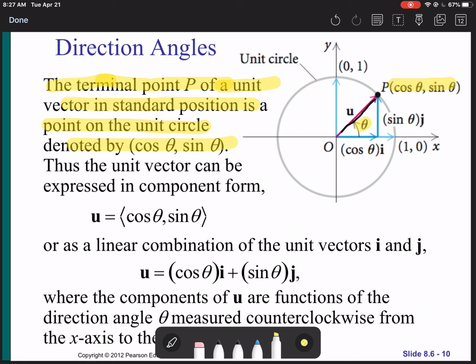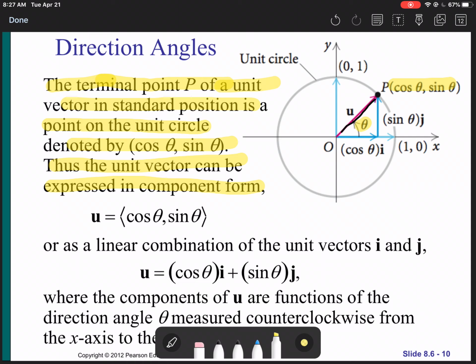All right, so this kind of ties things back full circle to where I could then represent the components of my vector. Horizontal component would be equal to cosine of theta. Vertical component would be equal to the sine of theta. Those are the coordinates of our points on the unit circle, which the terminal point of this vector would lie on because it's a unit vector whose magnitude is 1, right? That's the radius of the unit circle. So in this way, the unit vector can be expressed in a different component form.